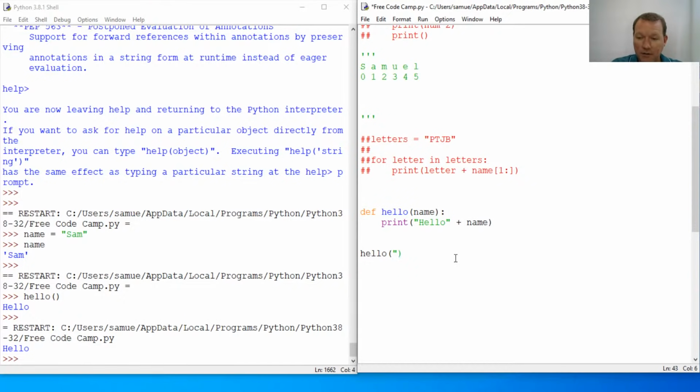So then I give it, here we go. All right. So now I'm taking in information. Here's my argument, my first exposure to an argument. I'm then going to print hello along with this argument, this variable. And then down here when I'm calling the function, I'm passing in this.